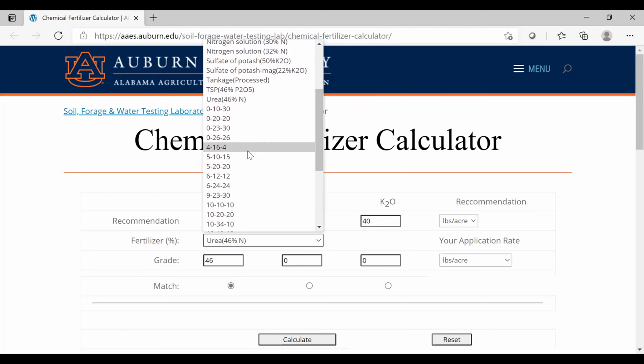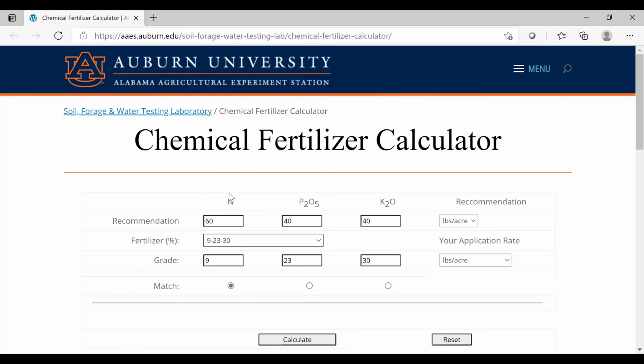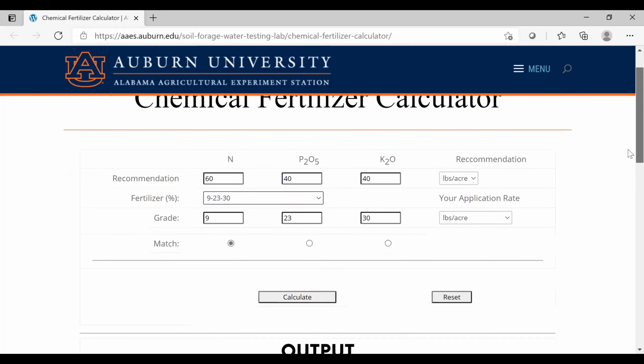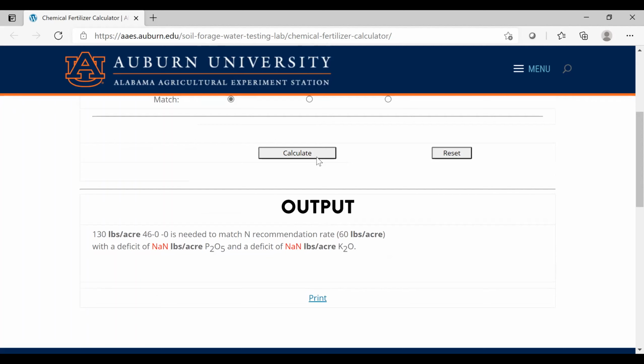So there are choices we have, and if we select one of them, it will not be supplying all the nutrients at one time. Let me use that one, and it is recommending different amounts over here, saying this many pounds needed per acre for the recommended nitrogen rate, with a surplus of phosphorus this much and a surplus of potassium this much.